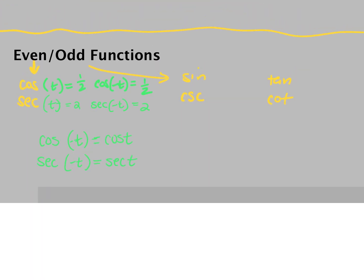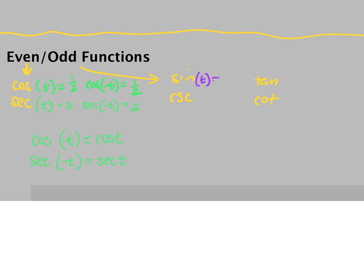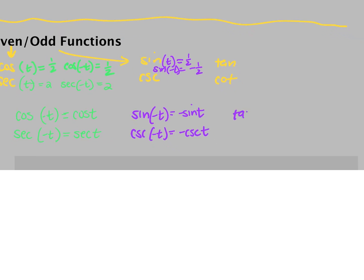Everything else changes the sign. So if the sine of t was 1/2, then the sine of negative t is going to be negative 1/2. We would change the sign. Same thing for cosecant, tangent, and cotangent. So these are all odd because they change their signs. So everything else changes sign except for cosine and secant.